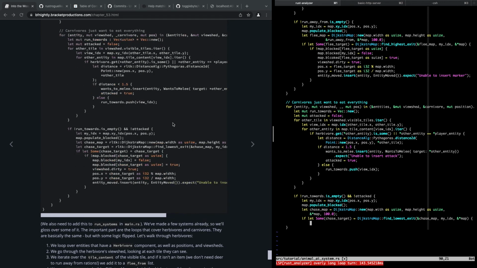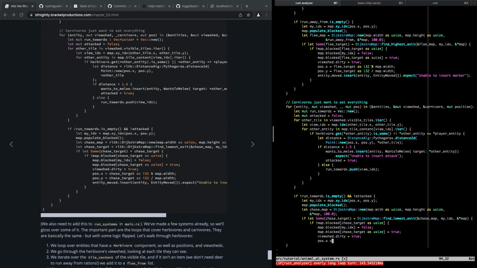Then if not map blocked, then we're going to set map blocked of my idx is equal to false. Map blocked chase target as usize is true. View shed dirty is true.